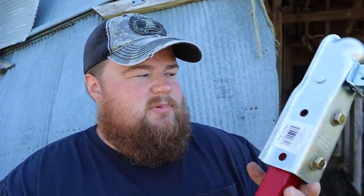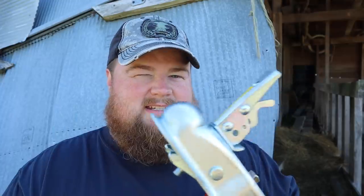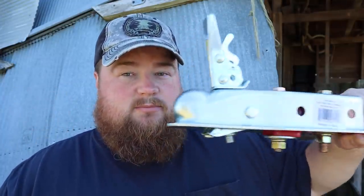And just like that, with a cheap ball hitch from Harbor Freight, two grade 8 bolts, a handful of washers and nuts, we have converted this Earthquake brush cut mower from a hitch pin style setup to a ball hitch. This is going to be wonderful for allowing us to quickly connect and disconnect not only the mower to our four-wheeler, but also our utility trailer, our seed spreader, any other kind of stuff we have. Most of all that stuff has a ball hitch on it.